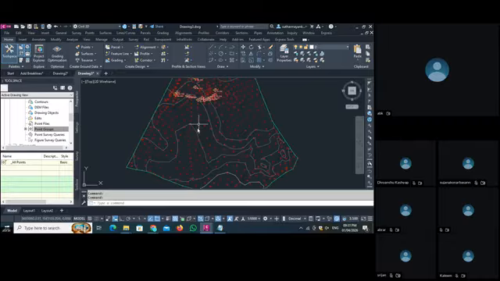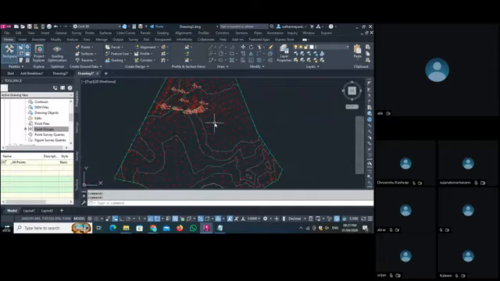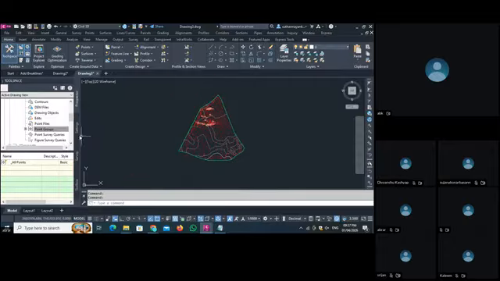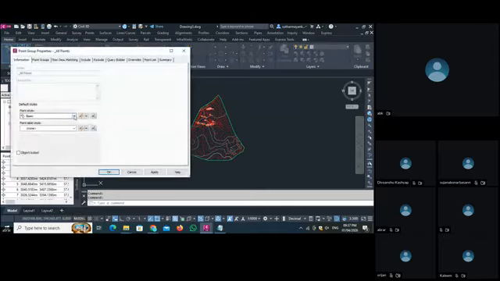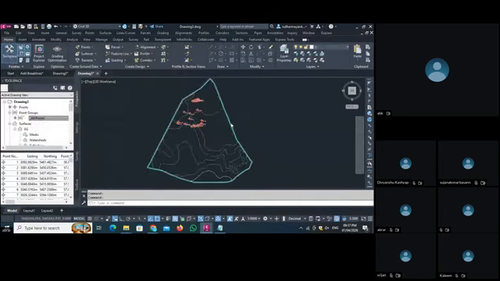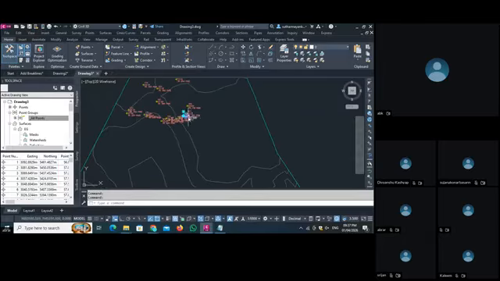Now I want to hide all these points to understand the surface properly. For that, we go here to the point group, select all points, go to the properties, and we have a point style, we keep it as none and apply it, and OK. See, all our points are gone.